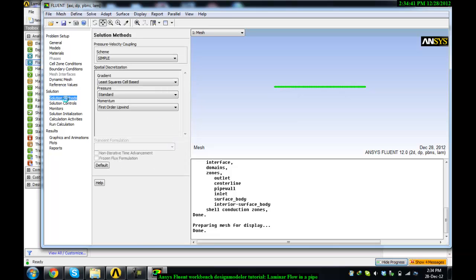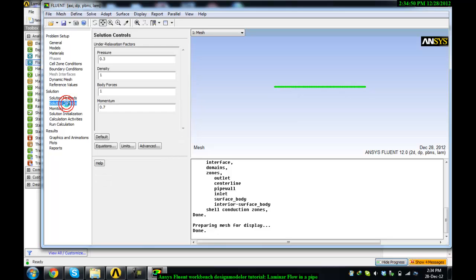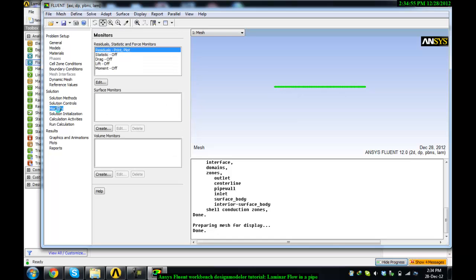Go to solution methods and specify second order upwind. Then we go to solution control, which is okay, and monitors.